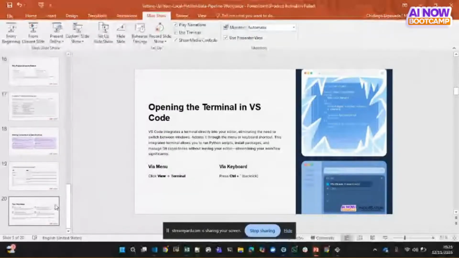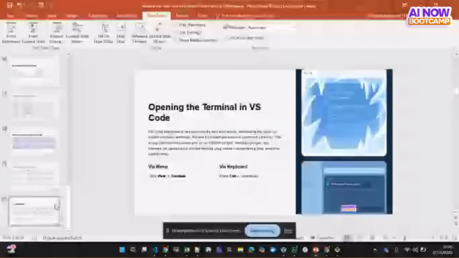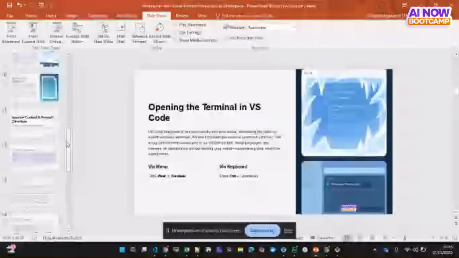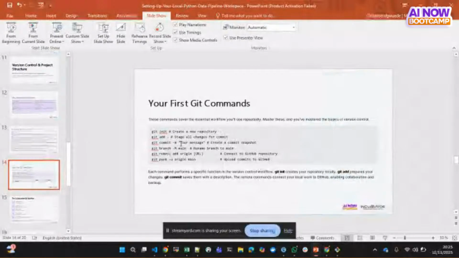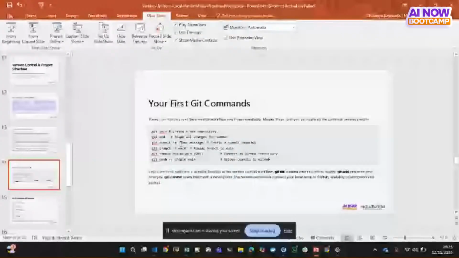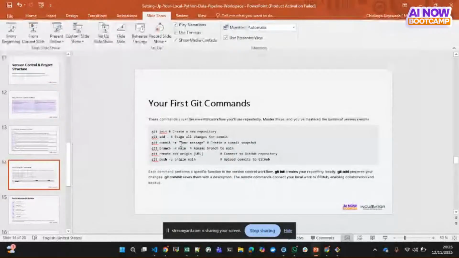Okay, so I showed the essential git commands, which we covered thoroughly in the beginning of this section today. I told you, if you're starting a new project, these are the commands you use. But if you've already created a project, the only commands you will keep using are git add, git commit, and git push.